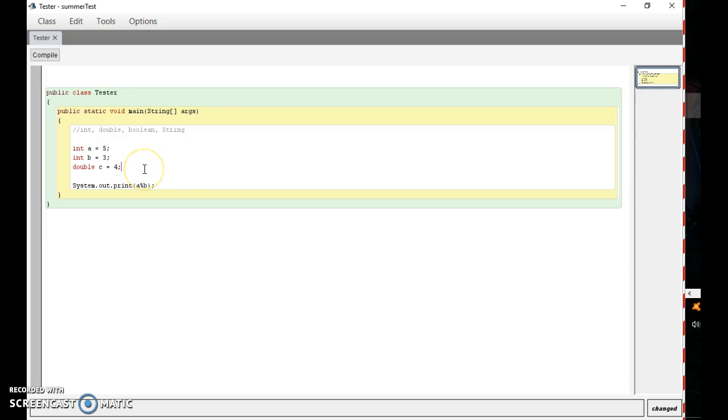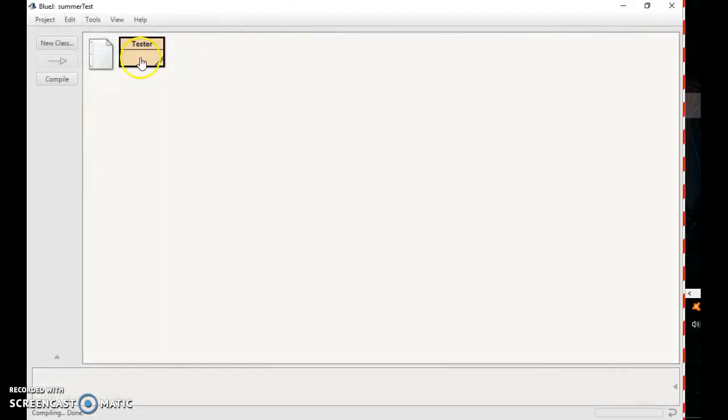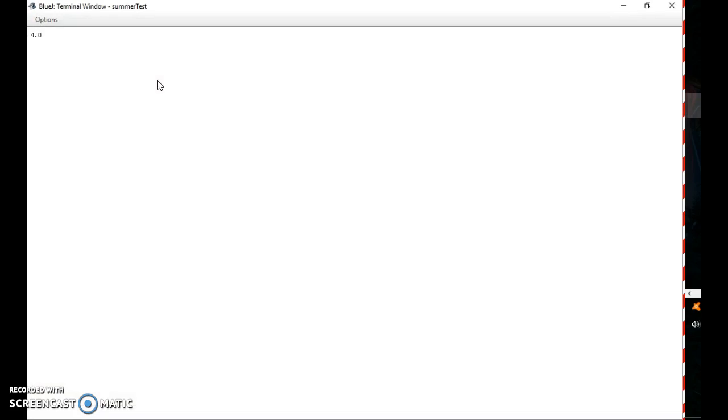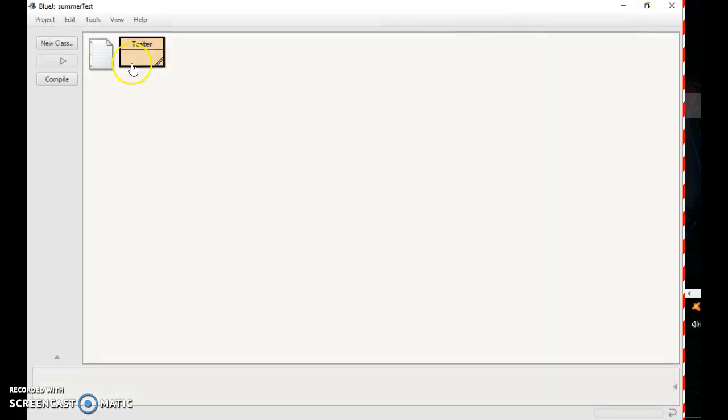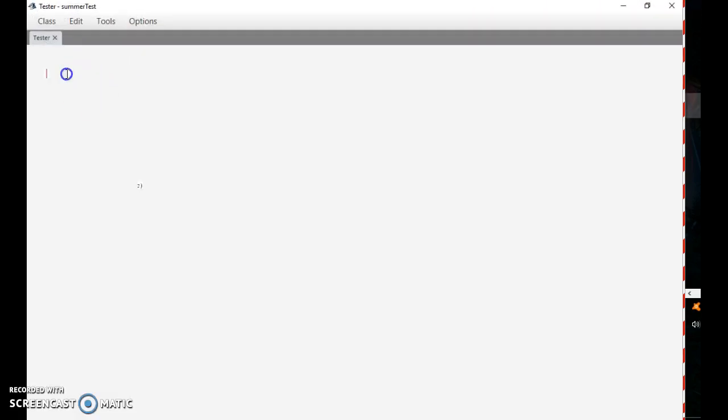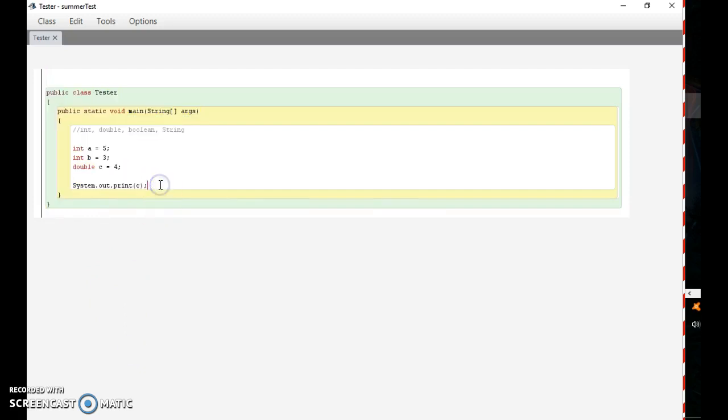So you might think right off, well, that's a problem too, because you can't put 4 into a double because 4 is an integer. Yeah, but 4 also can be a double. It can be 4.0. Okay, and if you printed out C, it would give you 4.0. So it converts it to a double decimal, which is just a .0 on it. Okay, so we have that for doubles.